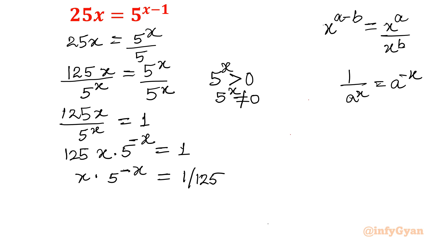Now change of base formula will come. 5 raised to the power minus x can be written as 5 can be written as e raised to the power ln 5. Now minus x. So I will write directly here minus x. Earlier it was e raised to the power ln 5. This is 5 whole power minus x.